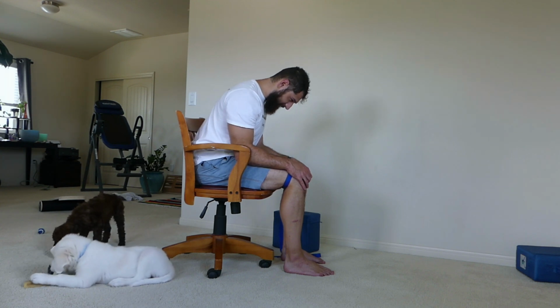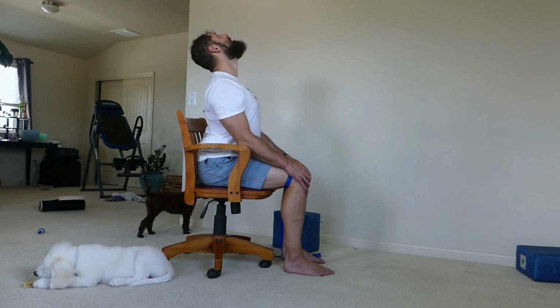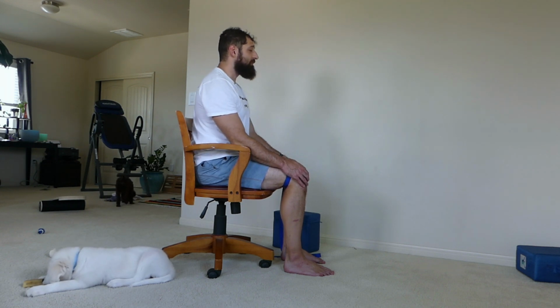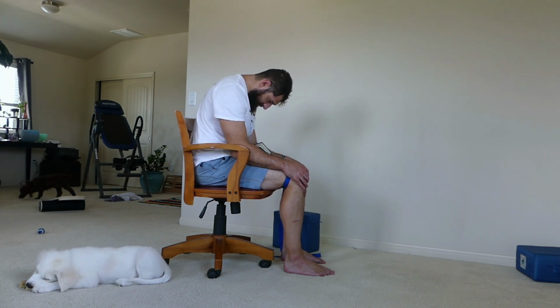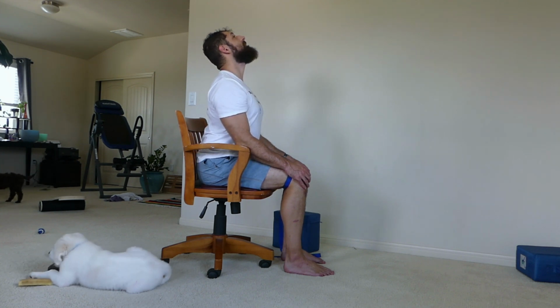And then you push your chest out, lift it up, look up, bring your head all the way back, and that's a ton of extension. So you can play with that in a seated position. Do it 5 or 10 times, find a range of motion that works for you, and a breathing pattern that works for you.